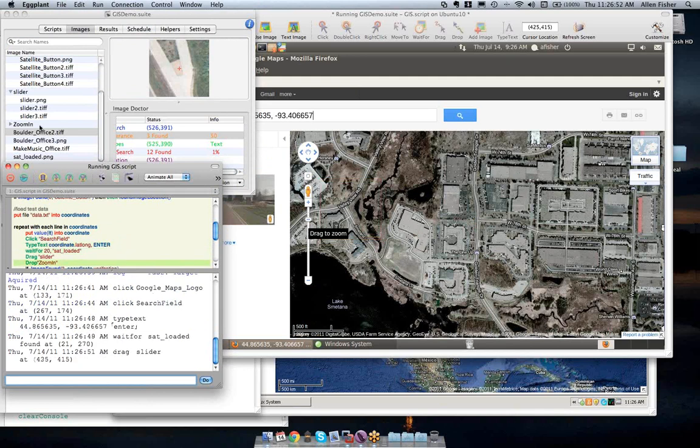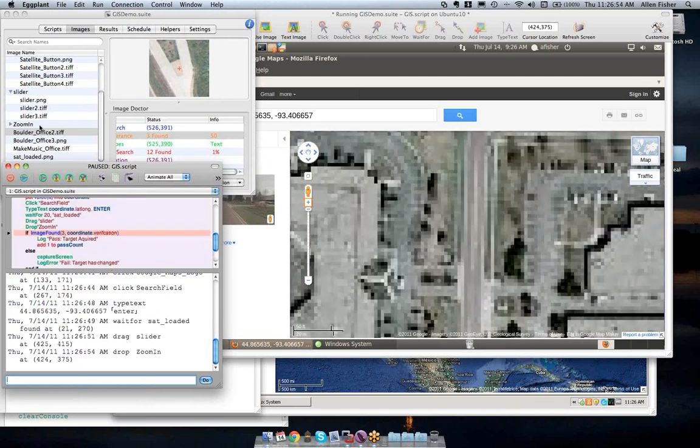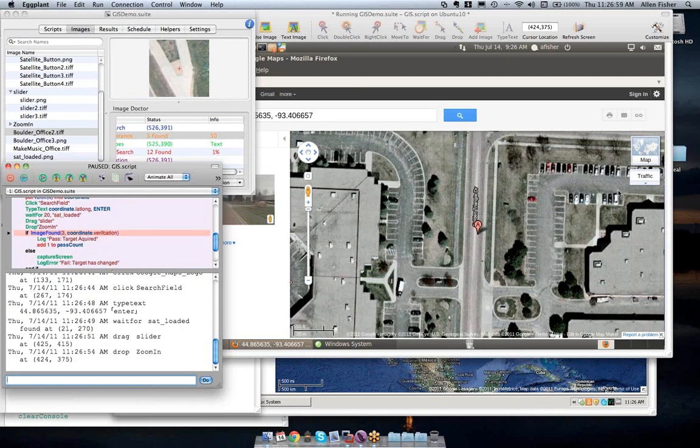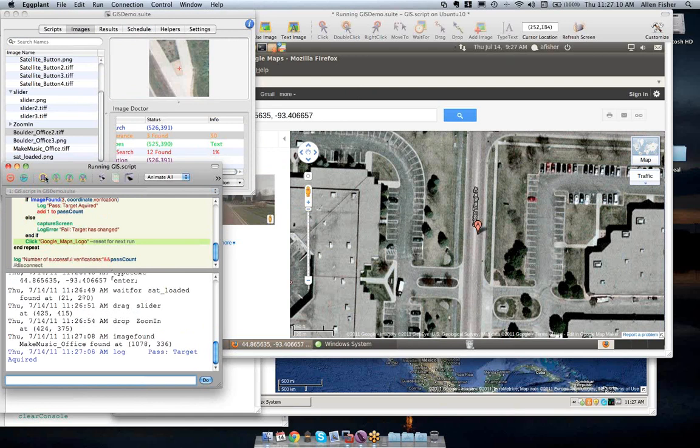It's going to zoom in on a place I used to work. What it's going to validate here is the parking lot, that the cars are there and they're in the correct order and the correct ones. At this point, I'm going to take out this breakpoint so that we can just let it continue. It's going to validate.